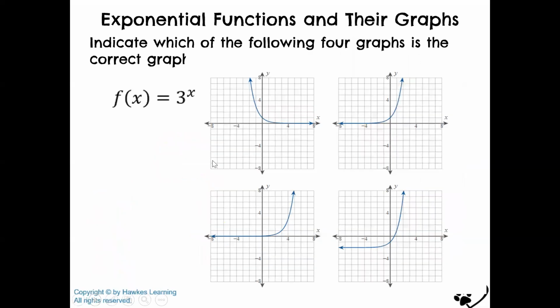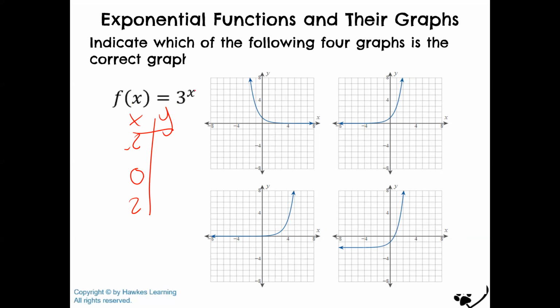All right. Now, on these, you are going to have several of these on Hawks and probably NIOPA Math as well, where you are given a function and you have to pick out which graph it goes with. So the easiest thing for you to do is just probably use Desmos. You always want to see what Y is when X is 0. And then, like I said, I would continue with the pattern of using -2 and +2.